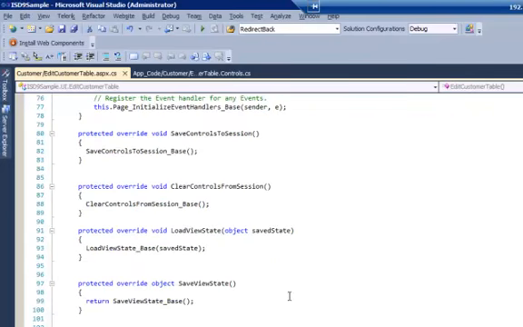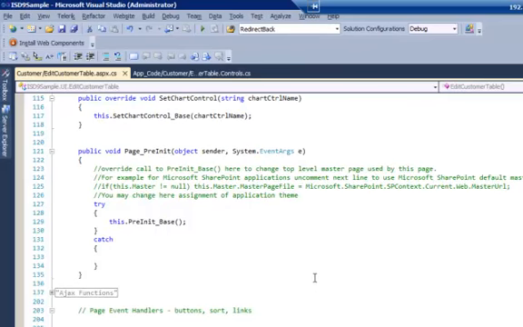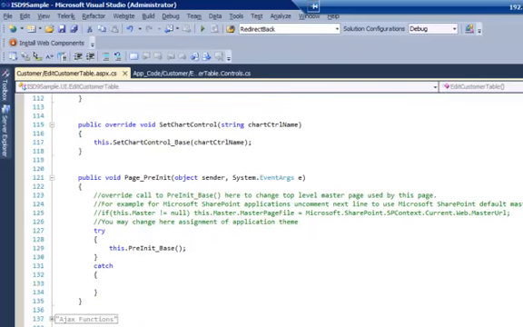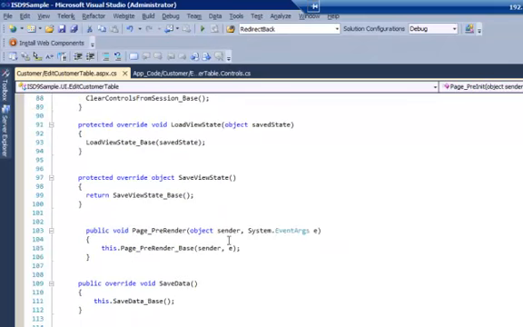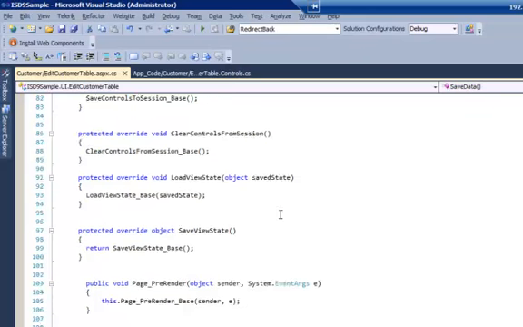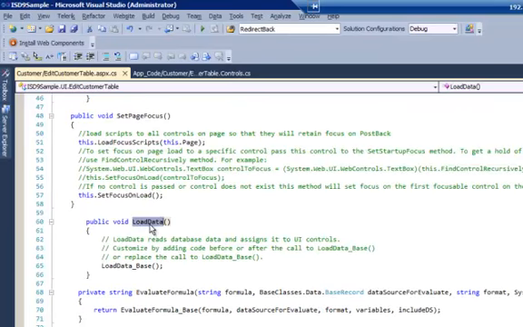What I need to do is I just want to know when the page loads, and perhaps I need to do something. So this is everything in section 1. As I say, leave section 2 down here out of it, though you can go and look and see how it works because there's some great code samples that you can borrow in your section 1. So looking through, we've got some pre-render events, we've got some save data events, and what we're looking for is the load. And here's the load data. So this is the part of the page that gets called when information is loaded in.